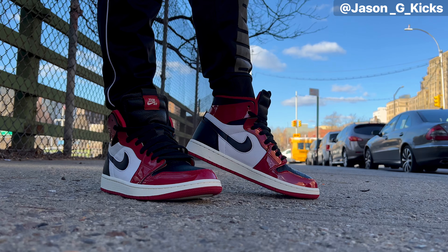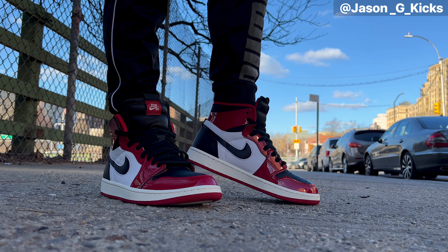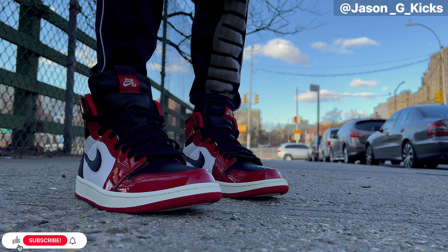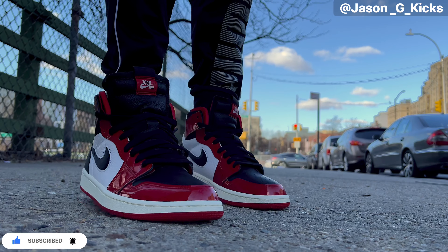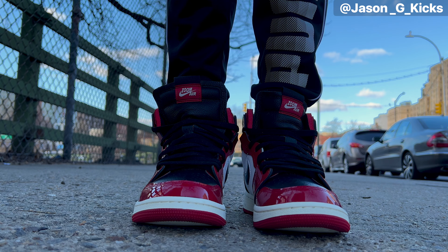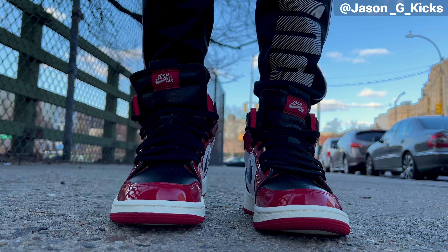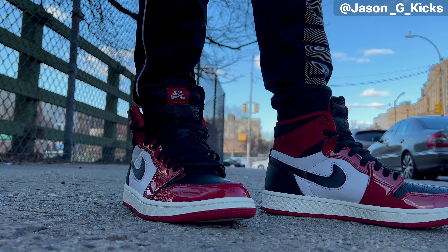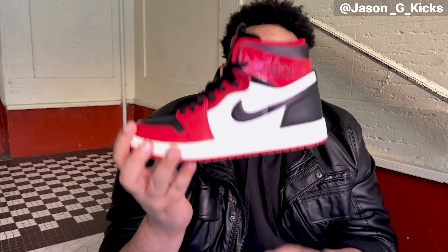Look at the way these shoes look on feet - I think they look fantastic. This is the type of shoe I really want in my rotation. The colorway is amazing and on feet they look simply great. Out of everything, I'll say the shoe looks amazing on feet. What do you think about the shoe - do they look good on feet? They simply do look good. But guys, this is all my opinion and my nephew's opinion - we want to know how you feel about the Jordan One Sun Comfort in the Chicago colorway.